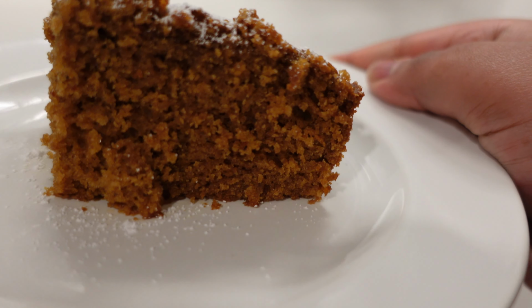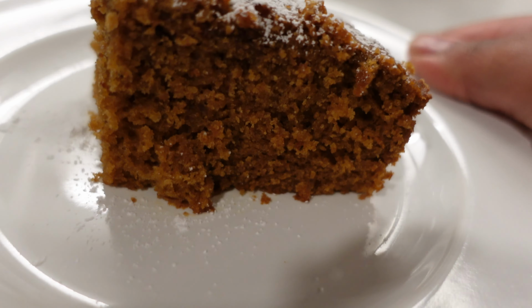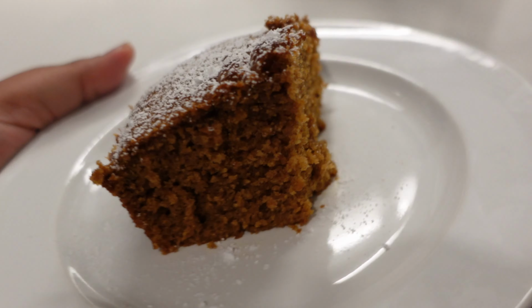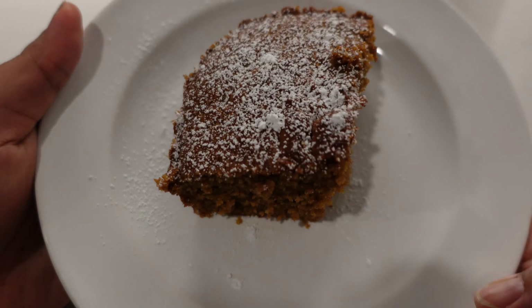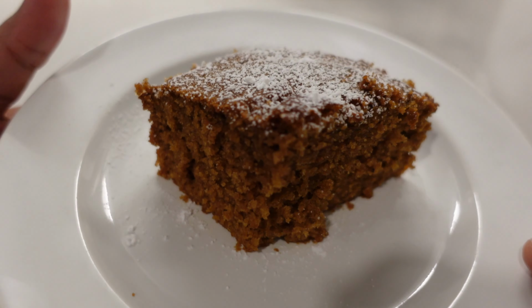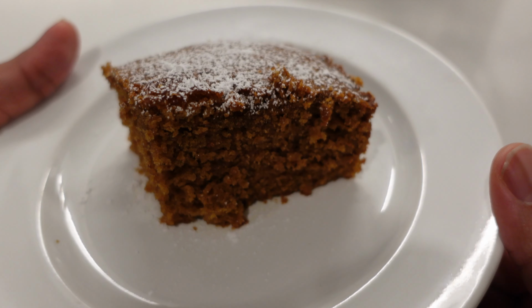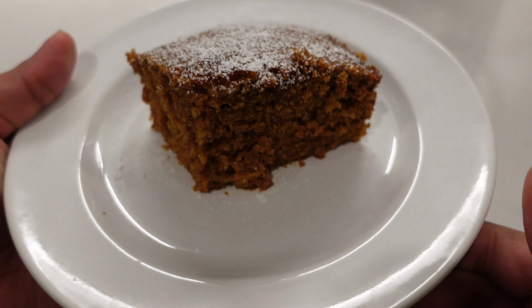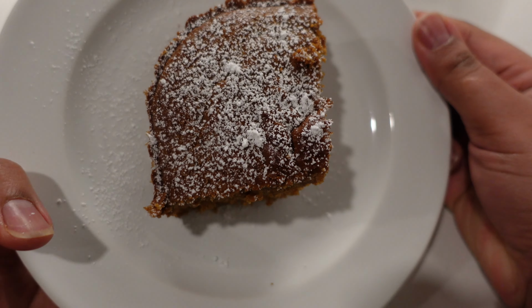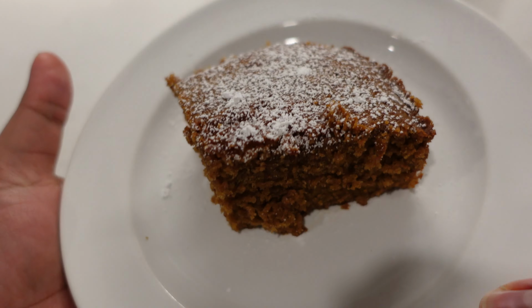It looks so yummy. You can always make these for holidays. You can turn these into cookies. The directions are on the back. And this will be so good to bring if you're going to a friend's mess or a little holiday party. You gotta bring a dish or a dessert. Bring this gingerbread along. So y'all know I couldn't leave y'all without doing a taste test.